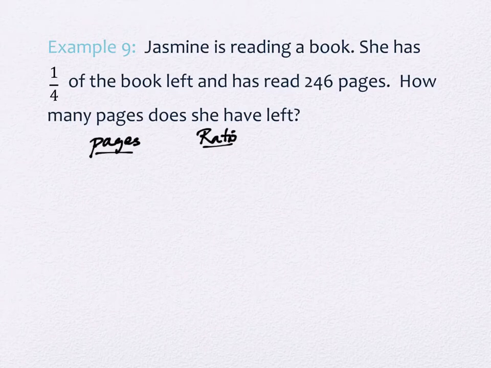Now, you might look at this, and I hope you do, because you should be careful to catch this and recognize that one of them talks about how much she has done, and the other one talks about how much she has not done. Did you catch that? The ratio part says that she's got 1/4 of it left. That's how much she's not done. But the page number says how much she has finished, the 246 pages. So we need to decide, do we want to talk about how much she's done or not done? Which is the easier approach?